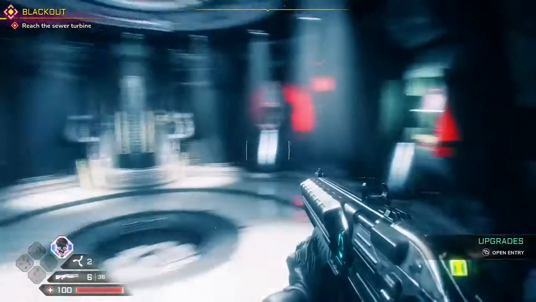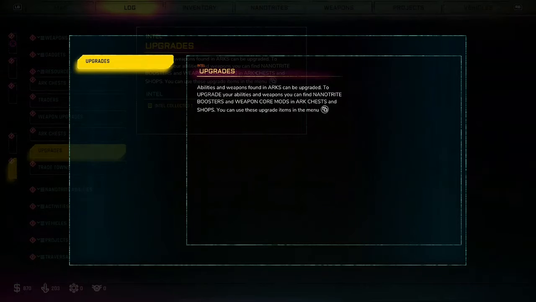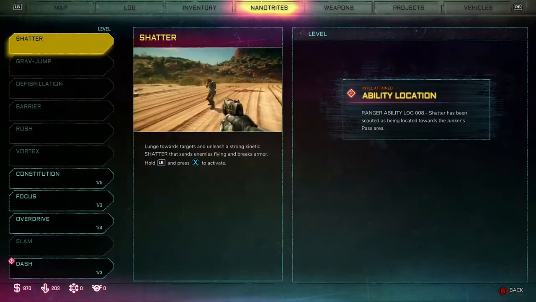So I can upgrade. I'm gonna look here. Oh, and you've got ammo and stuff on the right for shotguns, grenades, etc. Upgrades. Okay. So that's the log. You need to press RB and RB again to get to weapons. The menu is slow. That's the thing. Too much going on in the menu.